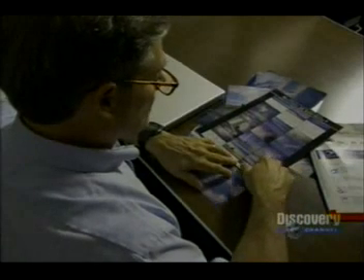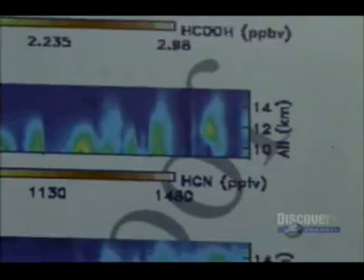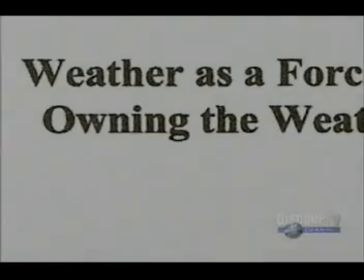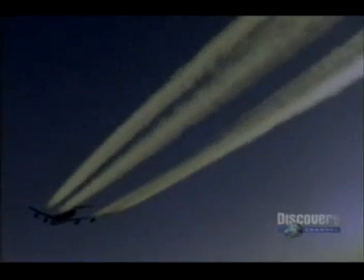For every convincing statistic and dramatic visual about something strange going on in the skies, there's a counter-argument from the skeptics that's equally persuasive. Whether anyone can be proven innocent or guilty, there's little doubt that the technology and the potential for chemical contrail experimentation does exist. The Air Force said we are not doing that, it's not true — yet this is the same body that has come out with a report owning the weather in 2025, calling for weather force specialists flying tankers to lay reflective particles in an operation they call aerial obscuration. We need to take advantage of everybody on this planet to help solve the problem of global warming. If we can do it with some form of climate engineering, all the better.